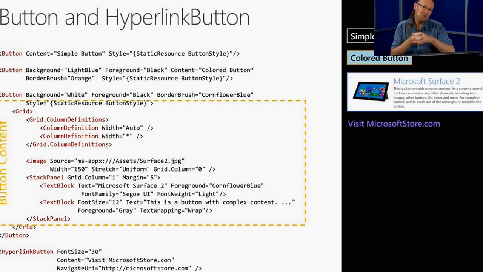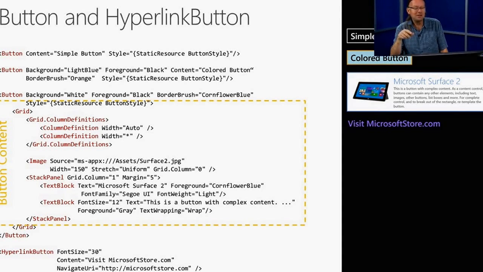That's not to mean you're stuck with that. As in the second one, there are certain properties on a control like the button where you can change the background and the border brush. Like the second example, that colored button is a nice colored button. It's still the same as the previous button, but obviously looks different.